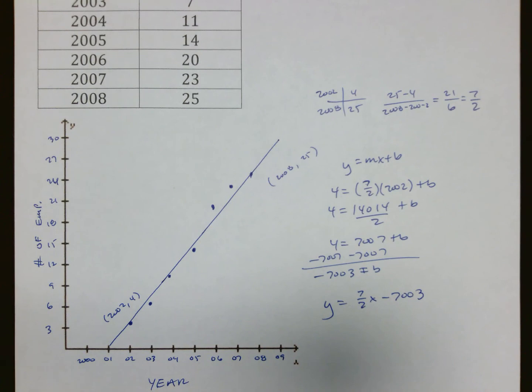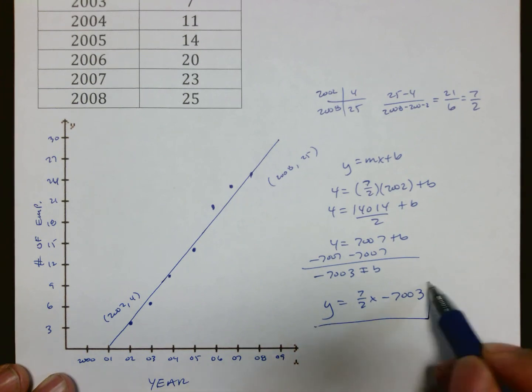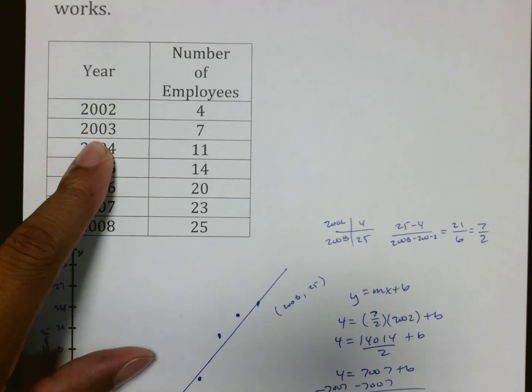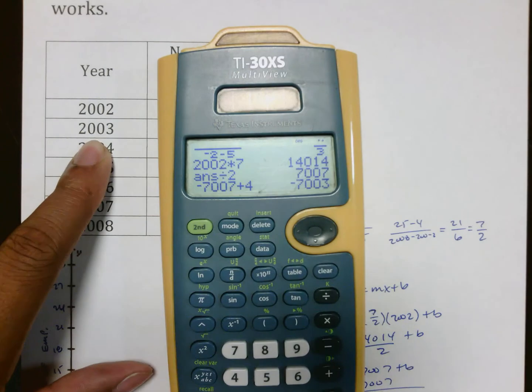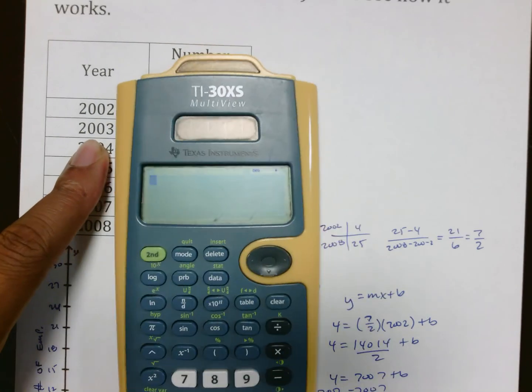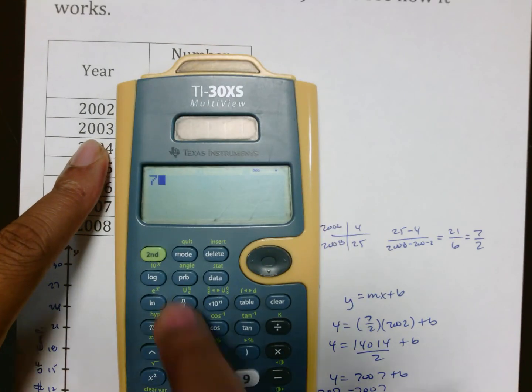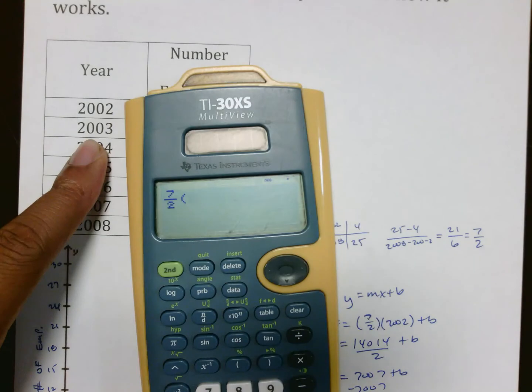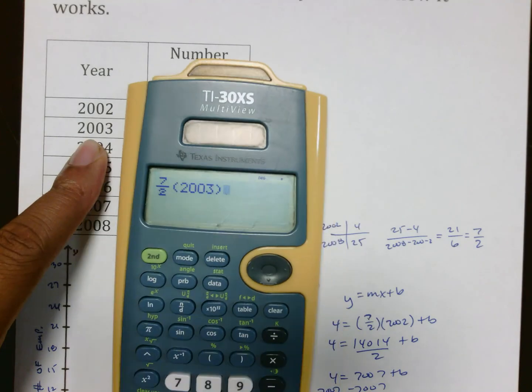Now, here's where this works. And again, I have more time because I'm not there today anyway. This line of best fit is going to be used to anticipate what's popping up. So let's check it with this real fast. Notice that it says 2003 should be at 7. So what we should be able to do is take this 7 halves x. So again, take your 7 over 2. X in this case is 2003, so 2003 minus 7,003.